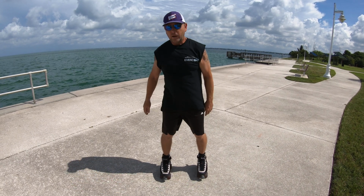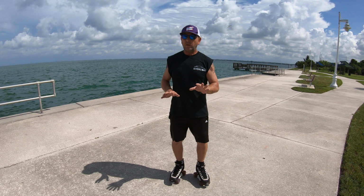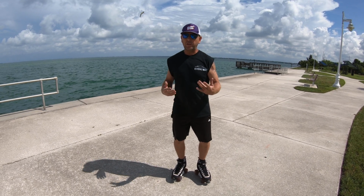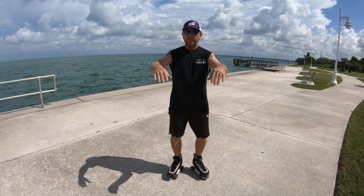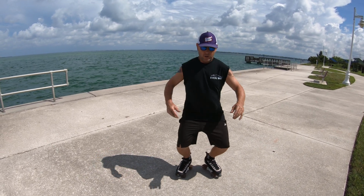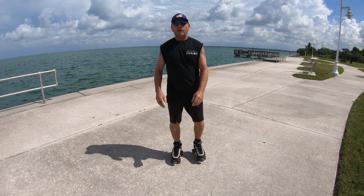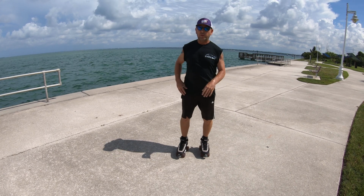This is going to take some practice to get this part of the routine, so don't get discouraged. This takes a lot of balance, so keep your arms out in front, head over, hinging at the hips, and balance. Okay? And then the next part is a little hop, skip, step thing, or whatever you want to call it.